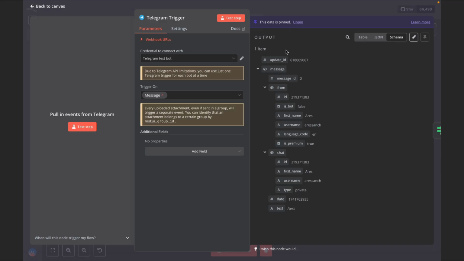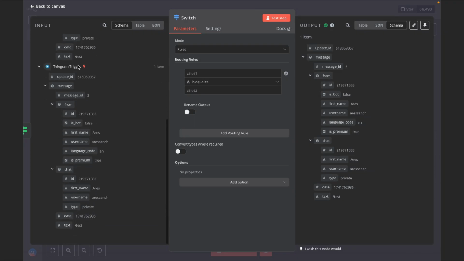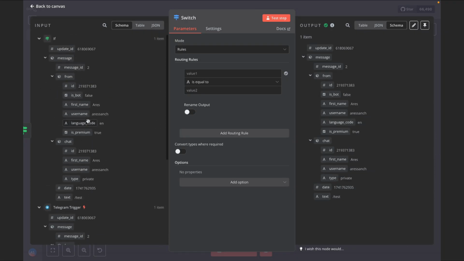Pinning data is really useful when you are developing the workflow, because nodes that have data pinned don't actually run. They only output the data that they have pinned. If you are querying an API and you only need to do it once, you can pin the data, and each time you run that node, it's going to give you the same output. You can also edit it, like I just did, in this case because I wanted to match the slash. So if we run the workflow now, it went through the true branch, and now it reached the switch. Now we can use the inputs from the two previous nodes to decide what happens next.